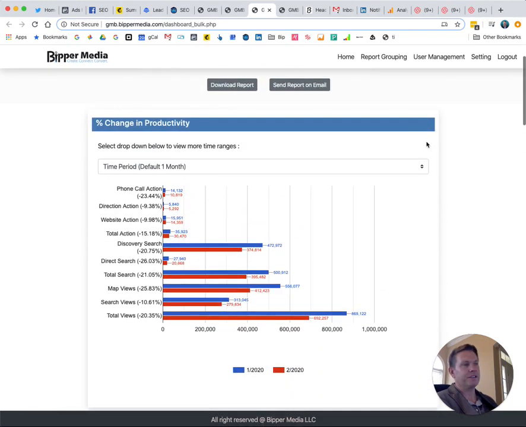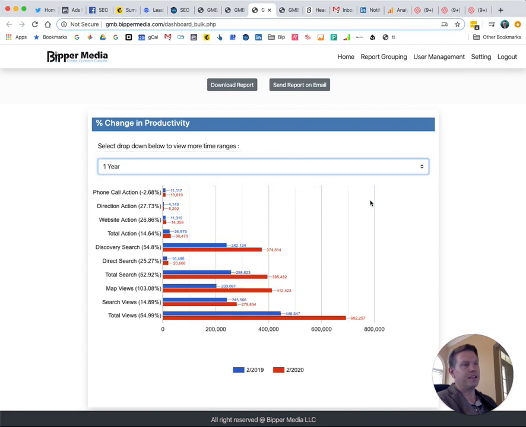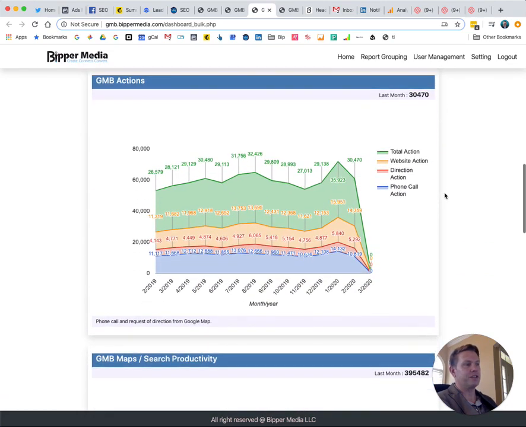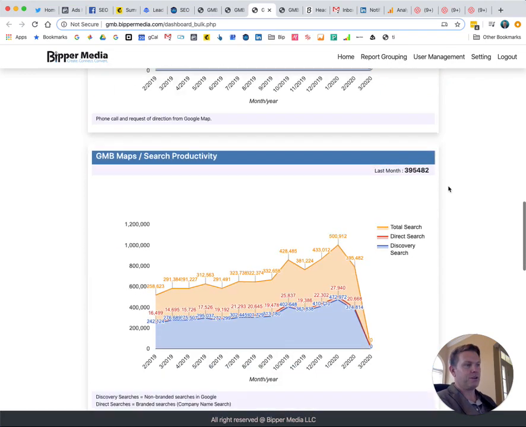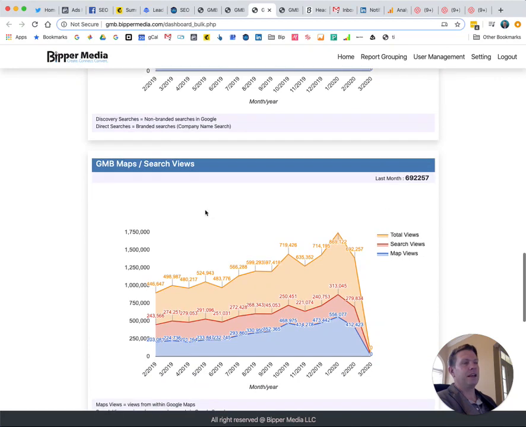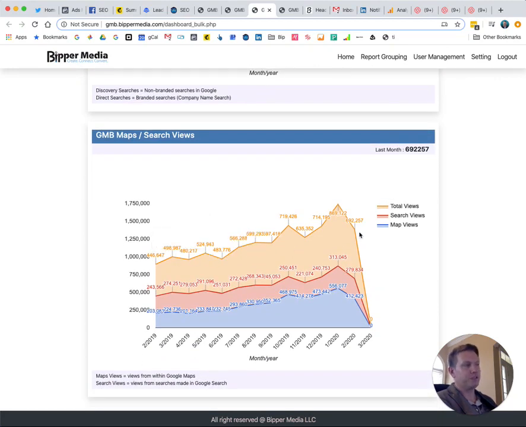It's the same exact panel. I can look at 3 month, 6 month, 1 year comparison. I can look at the location authority trend over time for all 160 locations. I can see the individual categories of GMB Insights. Here's the actions graph showing total website actions, direction, phone calls, search productivity over time, and search views and map views over time.